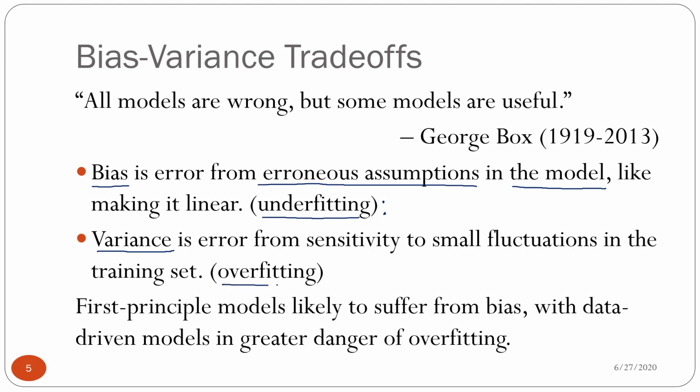This is called overfitting. Overfitting means training your model so much on the training data that it does poorly on the test data. Why is that happening? Because you're overfitting, and this kind of error is called the variance. So what is it? It is the error from the sensitivity to small fluctuations in the training data, and this small fluctuation could be because of some noise that you have in the data.